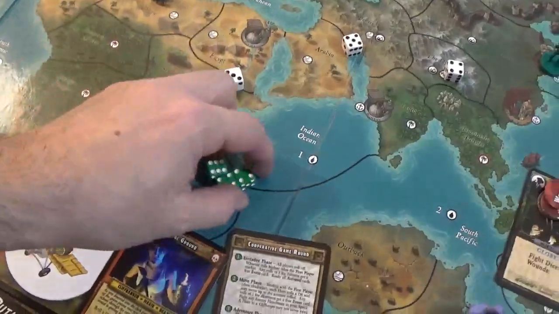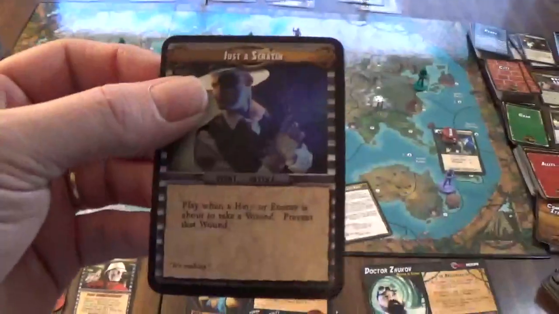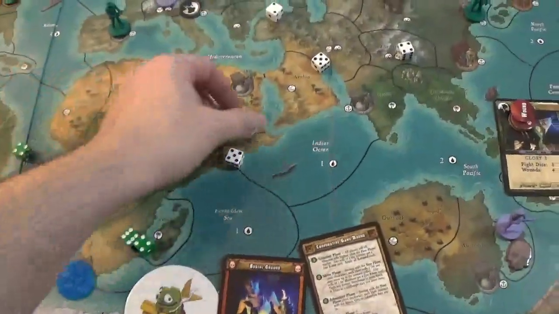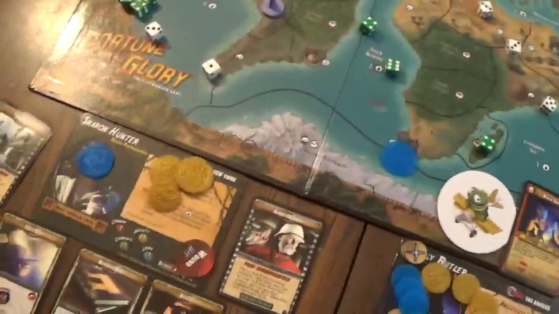Okay, this time they do 3 wounds on us. My God. We're going to play this card here, Just a Scratch. Play when a hero or enemy is about to take a wound, prevent that wound. So we only take 2 wounds, and we do that to them with their defense. We're only going to take 1 wound.